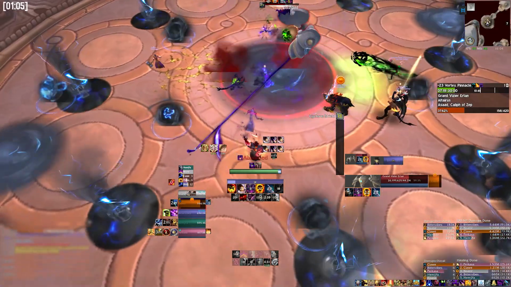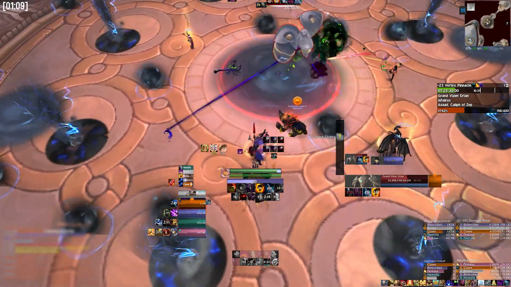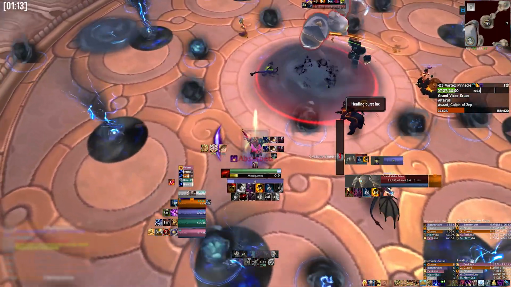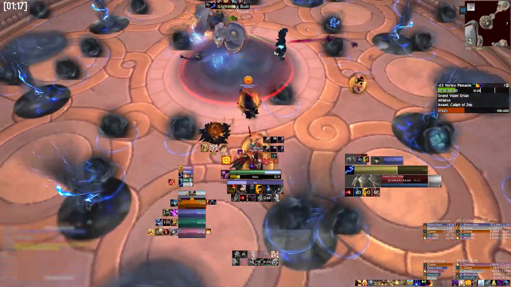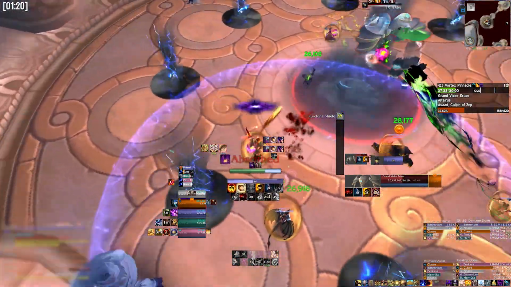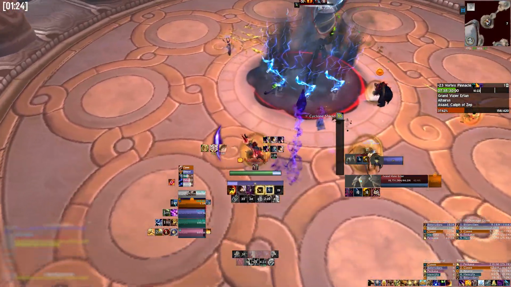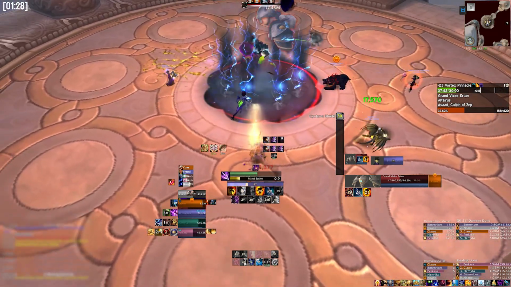So I needed... Oh, I guess it wasn't too important to interrupt. That one was on the tank. So me and the Evoker are the interrupts at the moment. There we go, got that lightning bolt. We also want to try and position to make sure that the mobs on the outside don't trigger. If there's nobody facing them, they will shoot a chain lightning that on a 23 will pretty much one-shot everyone, even though it's not tyrannical.